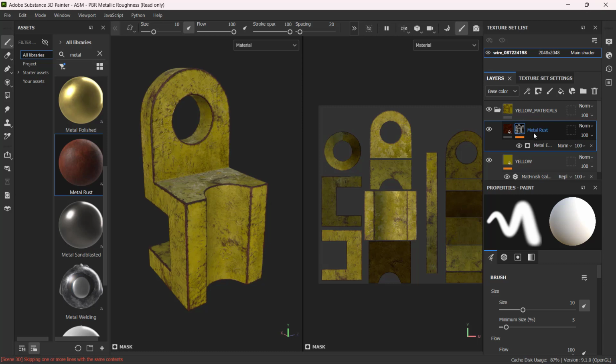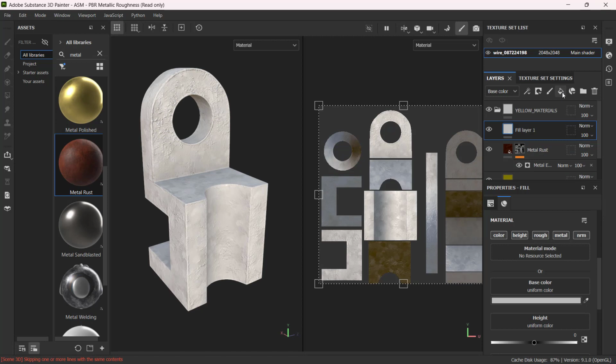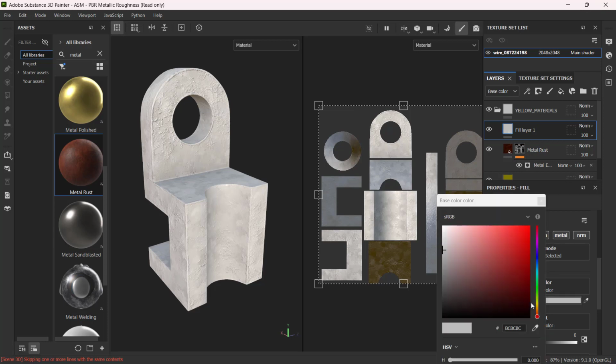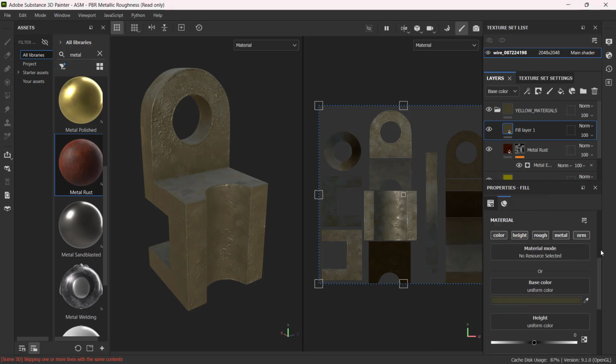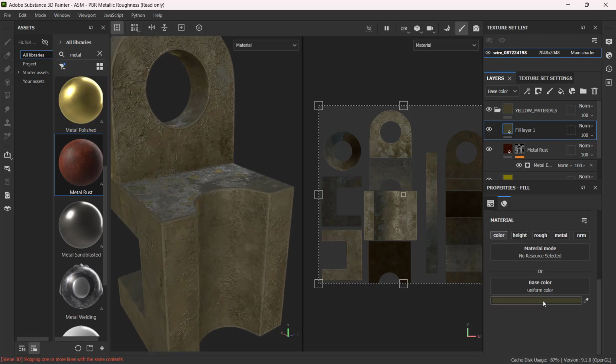I can add another layer, but this time I will choose a simple color layer. I will create another color layer here on top, and then in the base color I'll color it a little yellowish gray there, and then I can turn off the rest so that it will just be mainly a color.